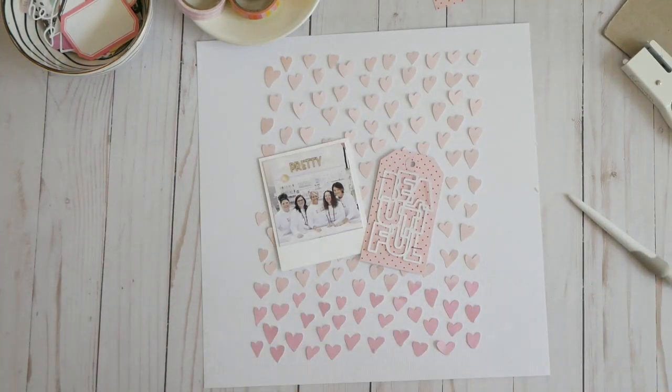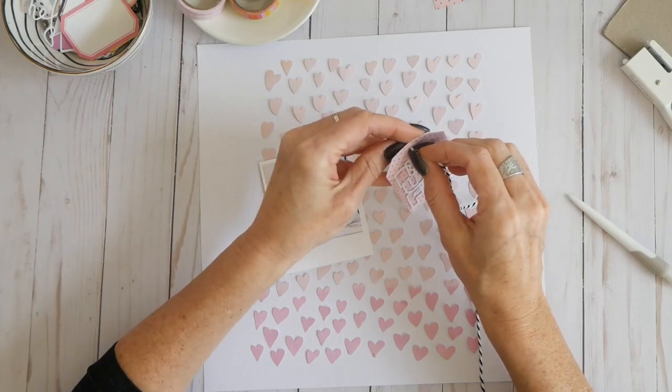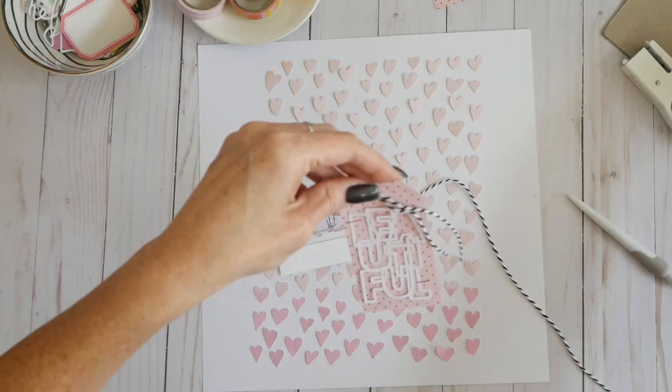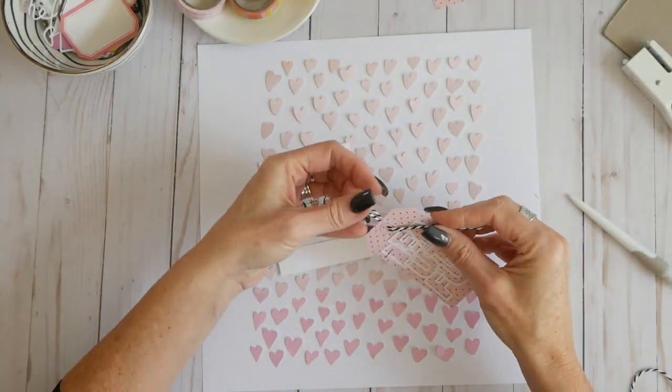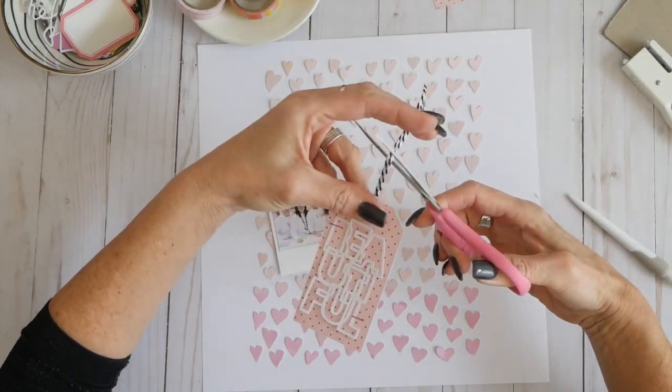I'm also going to pop this whole thing with this black and white baker's twine. And I think it's going to give it a cool feature to have the black and white over this, what is for the most part a very subtle, very feminine page we have going so far.